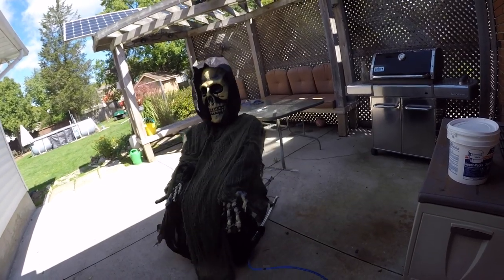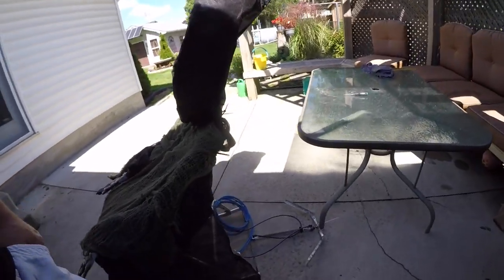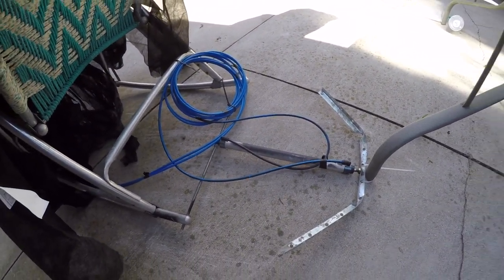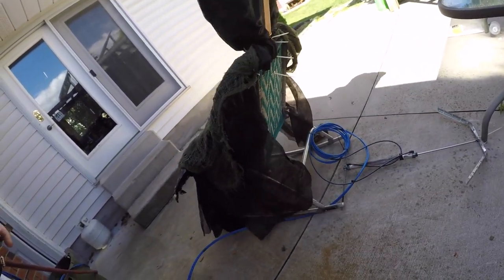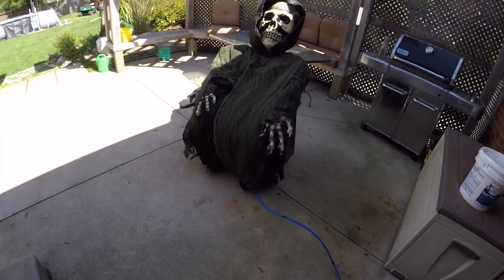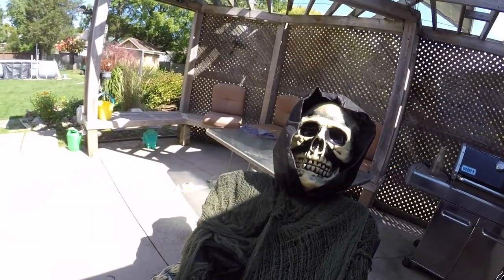Look at this thing. If any of you are wondering, it's a two-line air ram setup. I got it on a chair, and I just got an air ram right there, boys. We can just give her. I'll show you how it works. Check it out. Decent. But if that's at night and there's a strobe light on, I'll tell you one thing, boys, that thing is scary if you're right here.